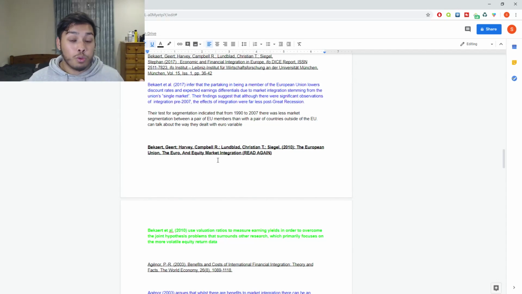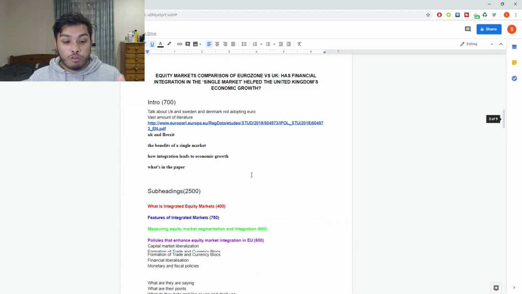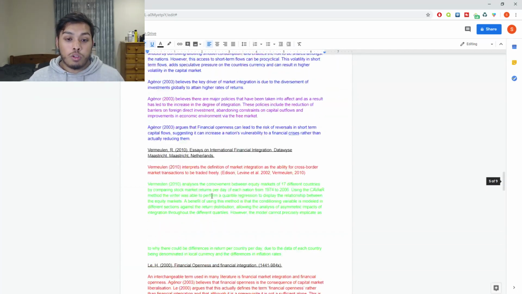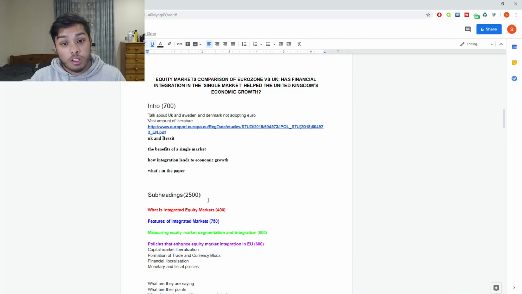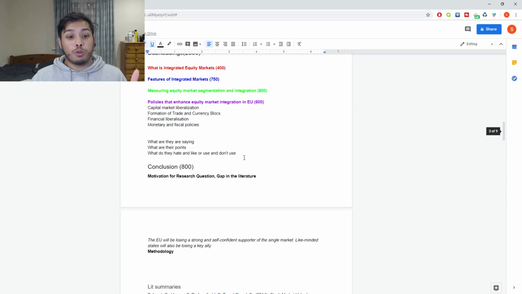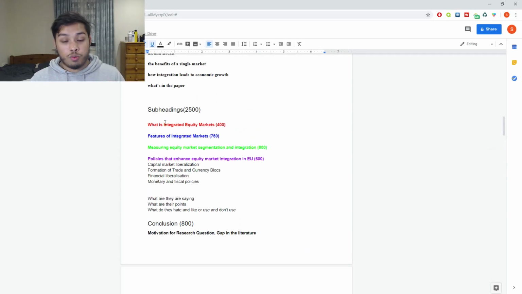But that's essentially all I did, and after reading through all the papers, as you can see here, I read quite a lot. Once you do that, you just stick them together. It literally takes no more than a day to put them together once you've written it like this. This is the hardest bit, obviously: reading through the papers, summarizing them and then relating it back to your actual question and your subheadings and whatnot.